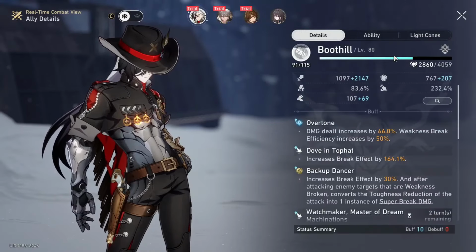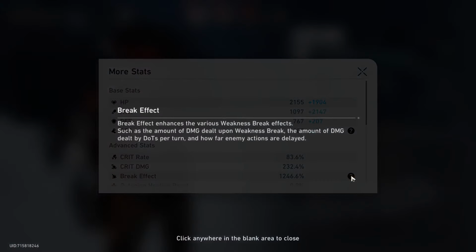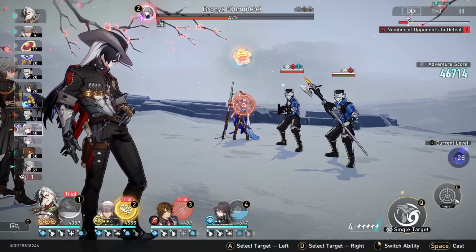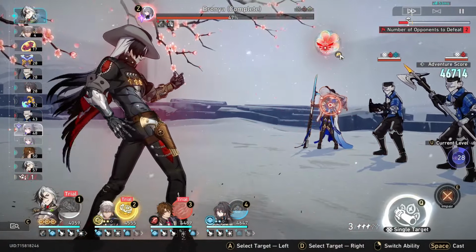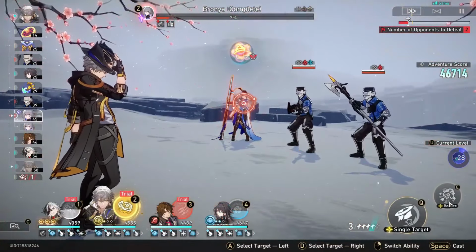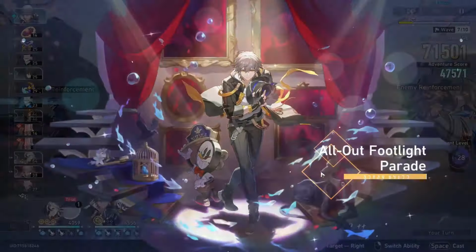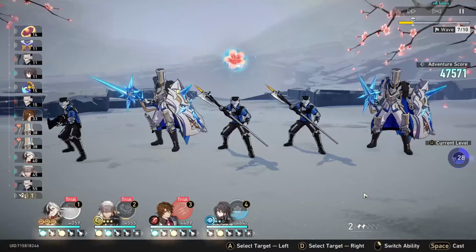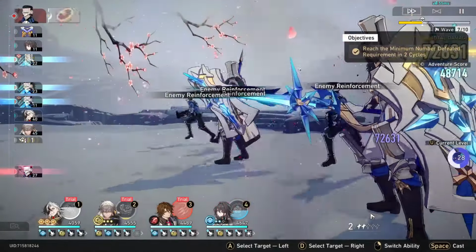Hey, check this out. So I gave 1200% break effect to my BOOTHILL, and he actually became the best single target DPS in the entire game. Look at this. First use the skill to activate his dual stance, and then see you later HP, 1.8 million damage. Obviously this was also because we have here the Harmony MC, which gives increased super break, and we also have Ruan Mei, which again gives even more break effect. But then you can see how strong BOOTHILL can become in the right team.